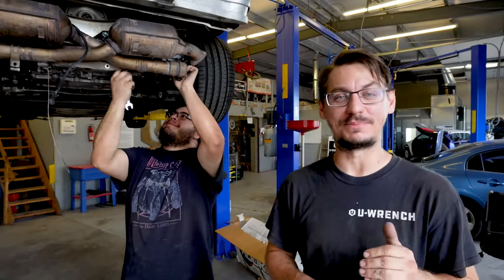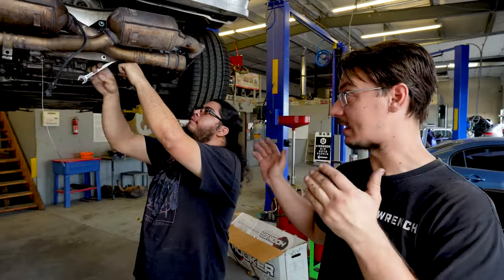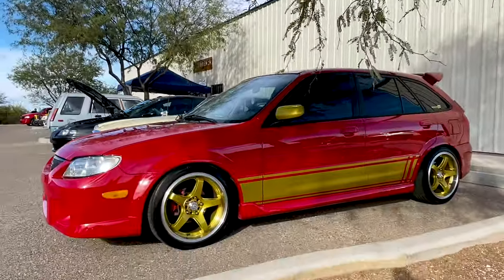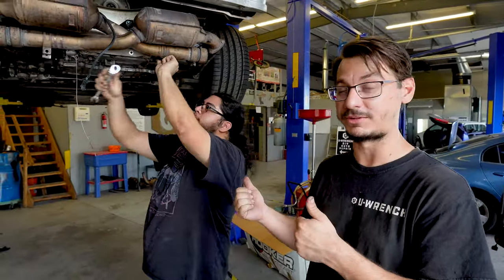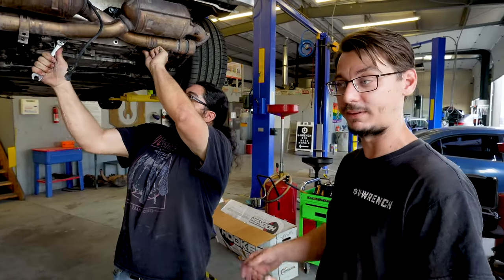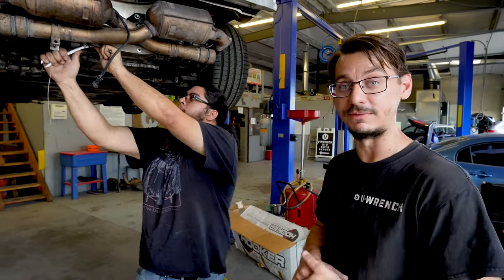So the shop is busy this week. Fred can't be here this week, so I asked Matt to come down. I don't know if you guys remember seeing, he's the guy that owns that Protege that we painted a long time ago. So he's gonna be helping getting the Porsche together while me and Reed are doing everything else at the shop. And then he also might hop on some other projects, so you might see him in a couple future videos.